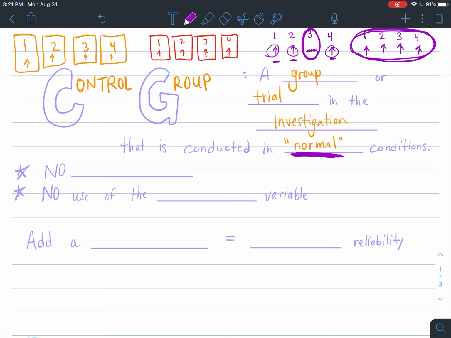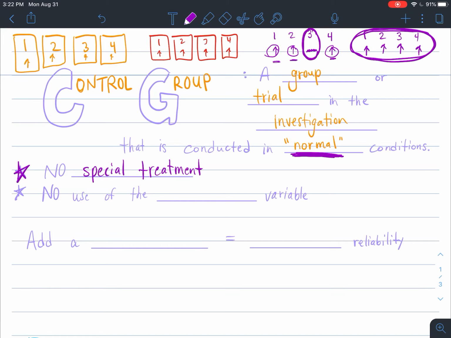So when we do have a control group, what that means is that we're not doing any type of special treatment for one of the groups. Like, that group doesn't get ice cream. They don't get the special treatment. Or when they test some certain types of drugs, they'll give some people what's called a placebo. They'll give them just a fake pill and tell them, hey, this is going to cure your cold. And you know what? Sometimes that works because it's more in their head than it is in the medicine.